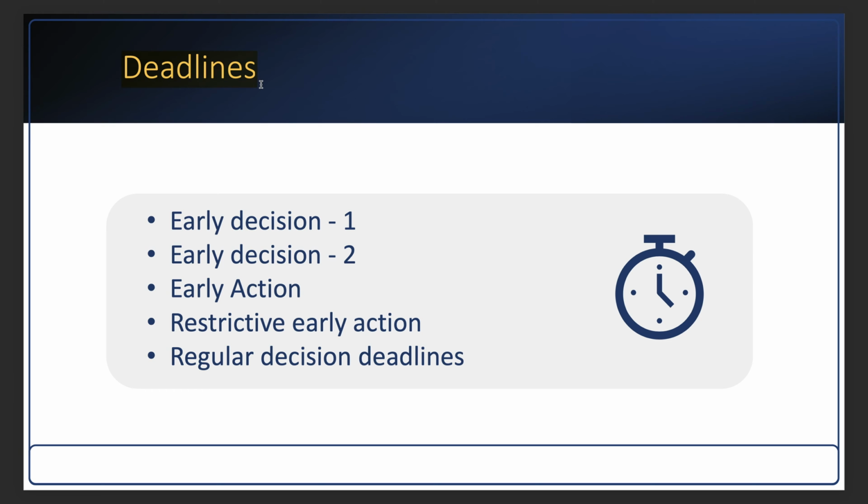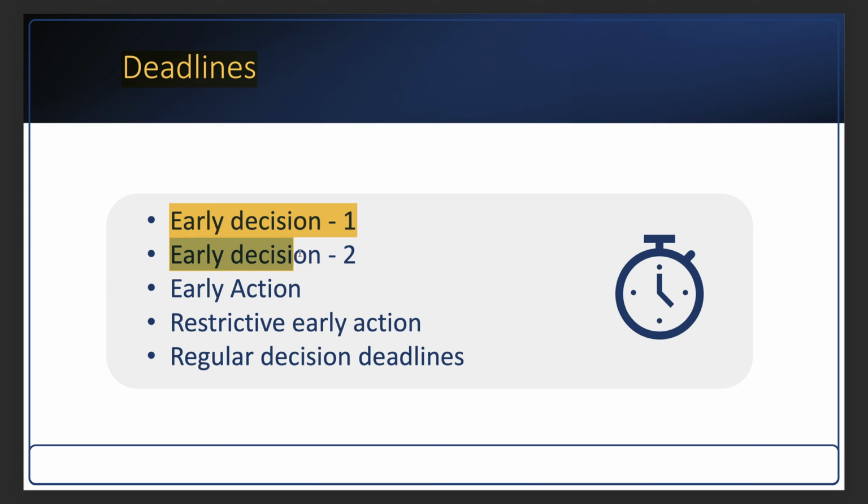The next step where a lot of students get confused is finding an appropriate deadline, and more than that, targeting an appropriate deadline. Unlike universities in other parts of the world, the US universities oftentimes have 2, 3, 4, or even 5 different application deadlines. There are early decision 1, early decision 2, early action, restrictive early action, regular decision, and a few universities take students on a rolling basis, meaning they keep on accepting students throughout the year with some restrictions. I know this is too much to grasp, but if you find yourself confused, don't worry.